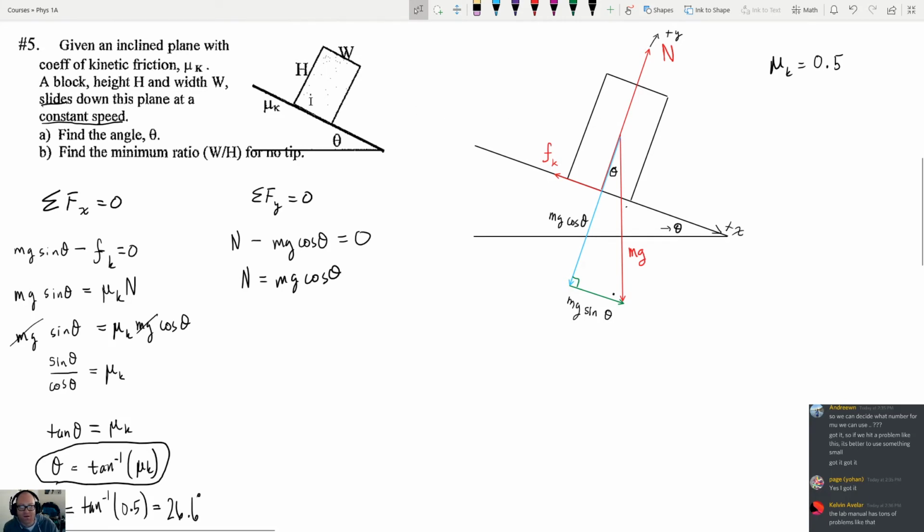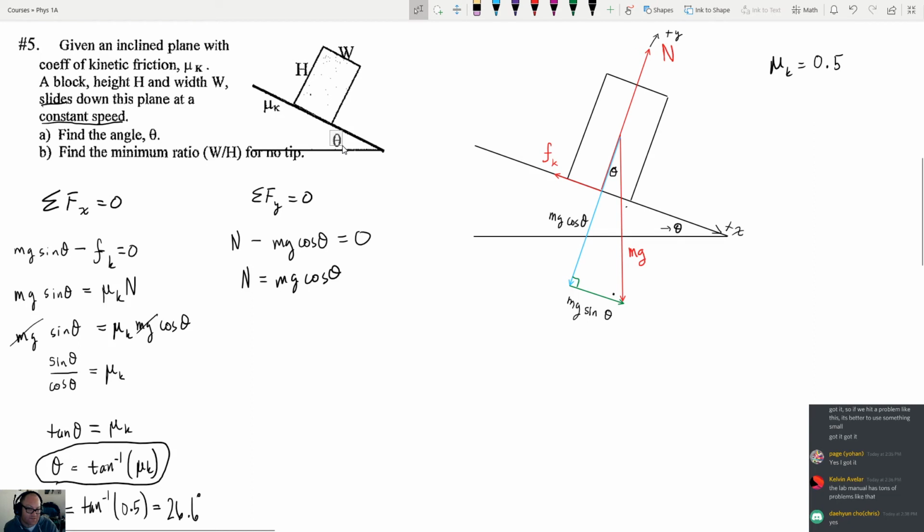On the reverse side, if the width is really wide, but the height is small, there's basically no chance that it'll tip. Again, think about a ruler, but now put the long side down flat along the plane. There's no way a ruler laid down flat could even possibly tip over. It's ridiculous to think about, right? Unless, of course, the angle was really, really steep, right?